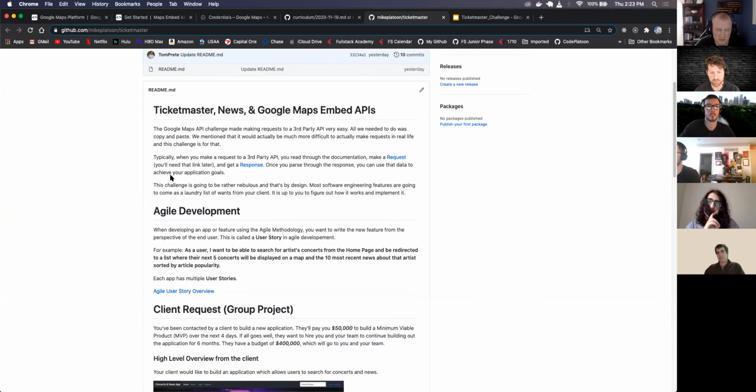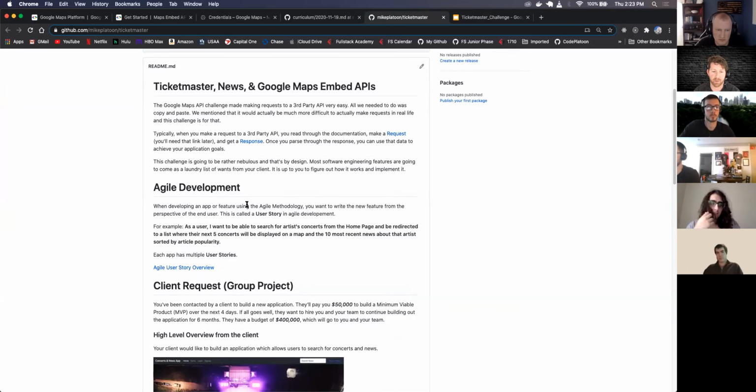So when developing an app or feature using agile methodology, you want to write the new feature from the perspective of the end user. This is called a user story in agile development. For example, as a user, I want to be able to search for artists' concerts from the homepage and be redirected to a list where their next 5 concerts will be displayed on a map, and the 10 most recent news stories about the artist sorted by article popularity.